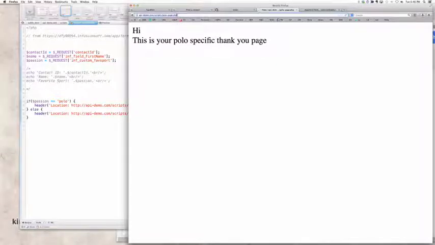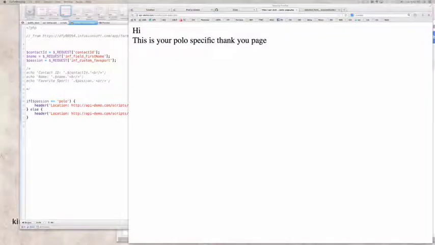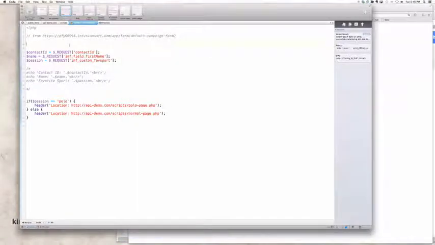But look. What it did is it sent us to polopage.php. It did that because when it read from the post, passion equals polo, it said if passion equals polo, send it here.